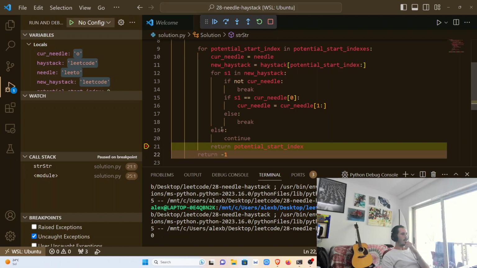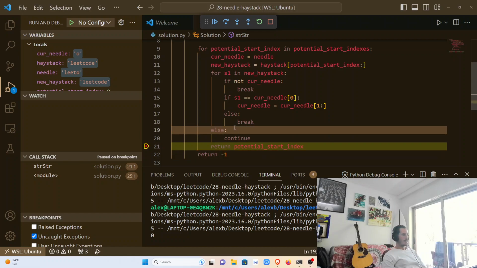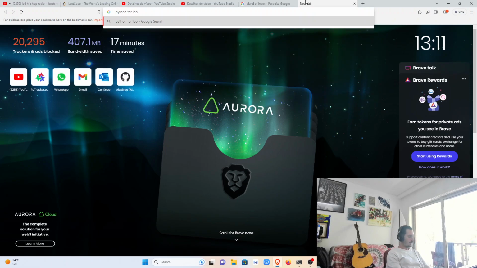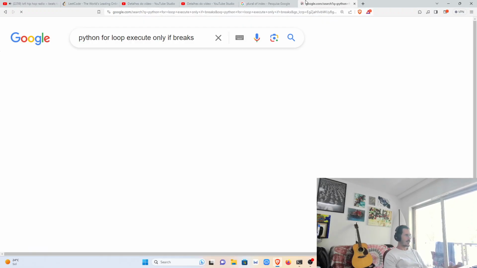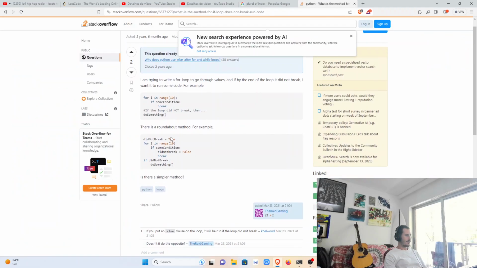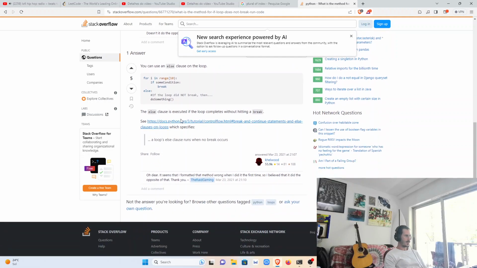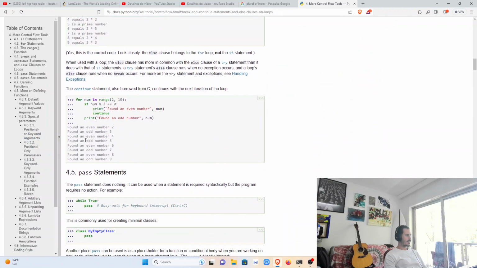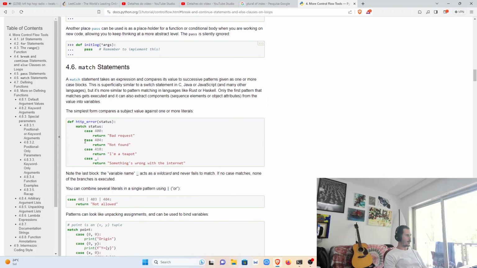I want to do the opposite. I think there's something like finally Python for loop execute only if breaks. If the loop does not break, run code. It's the else. Or else. Is there a for finally?